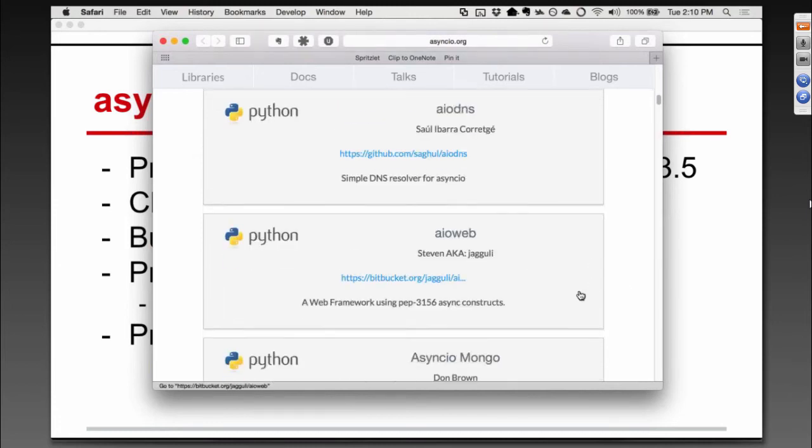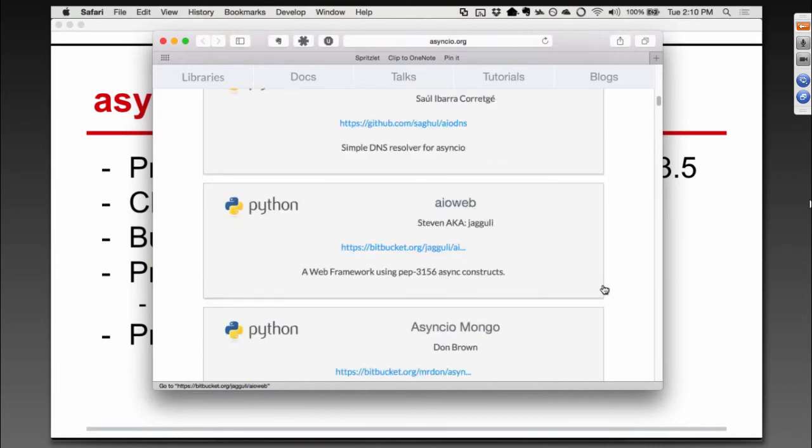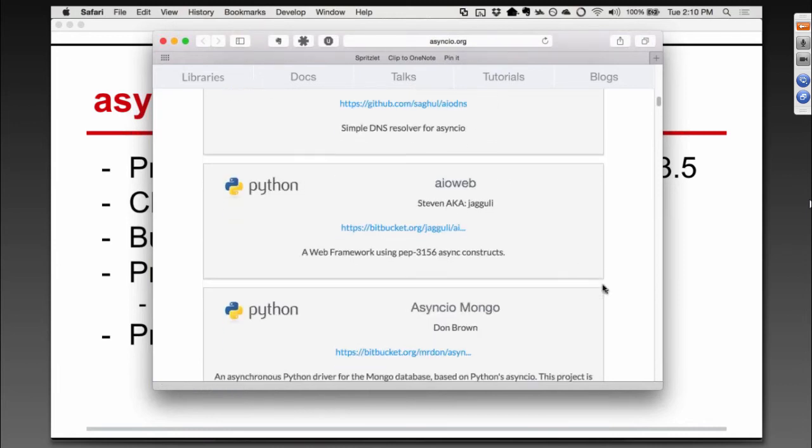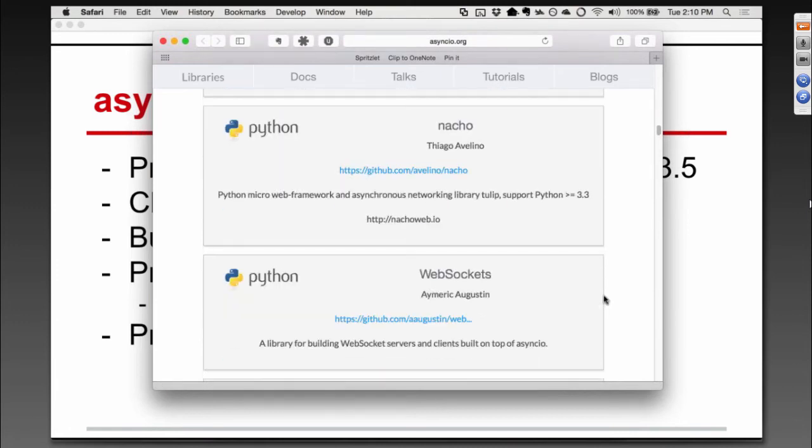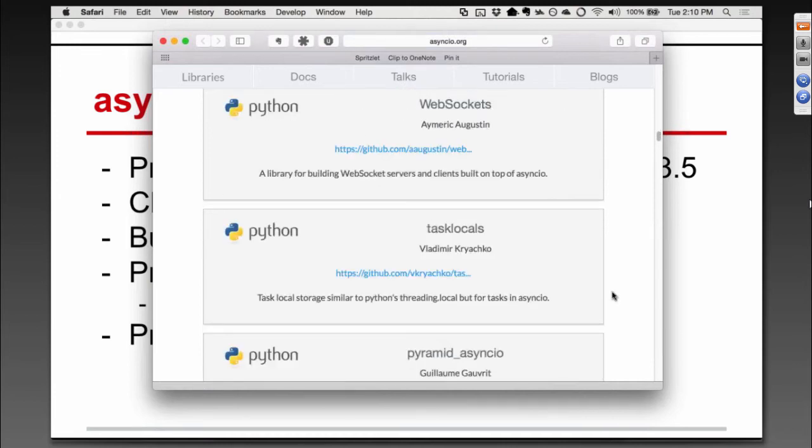DNS, webs, and so on, right? Here's a Mongo database right here, and so on. So there are all these libraries where they're much higher level, and they achieve asynchronous processing by running on top of Async IO. So when it comes to programming, you would really rather use one of these libraries and not mess around with Async IO directly.